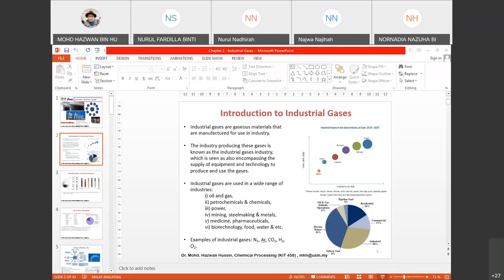The classification of industrial gases: what makes industrial gases different from any type of gas you see around you is that in industry they use a color classification to differentiate gas. As you can see in the picture, gas cylinders with different gases: oxygen cylinders are normally black, acetylene maroon, carbon dioxide yellow, and so forth. Even in industry, they color the pipeline to indicate what type of gas it carries.